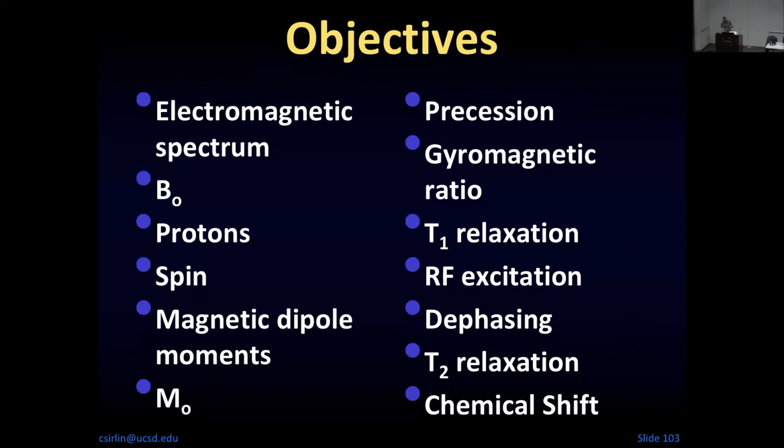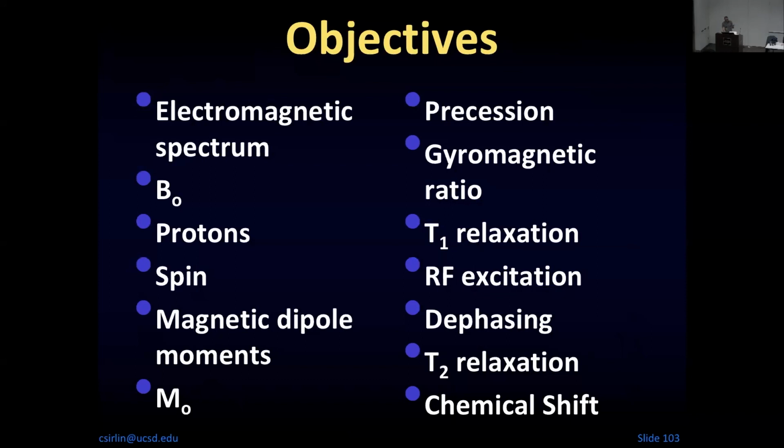Eventually, however, over time, more and more of the magnetic dipole moments align with than against the magnetic field, and after an infinite amount of time, a very tiny net number are lined up with as opposed to against the magnetic field. That very tiny net lining up creates its own magnetic field known as M naught. M naught is what we're trying to image. That is the source of MR signal from, say, the human body, but M naught is very, very tiny.